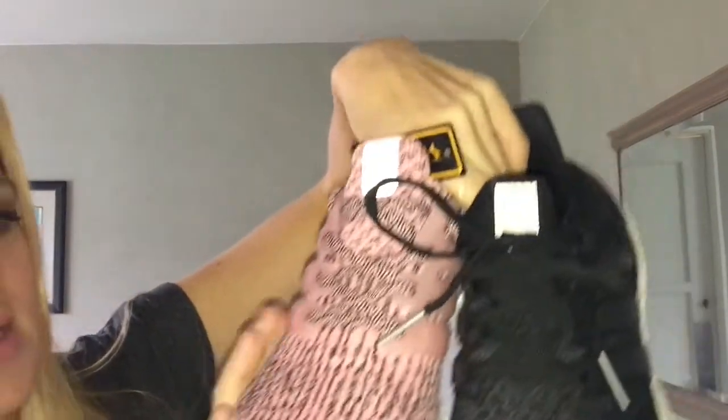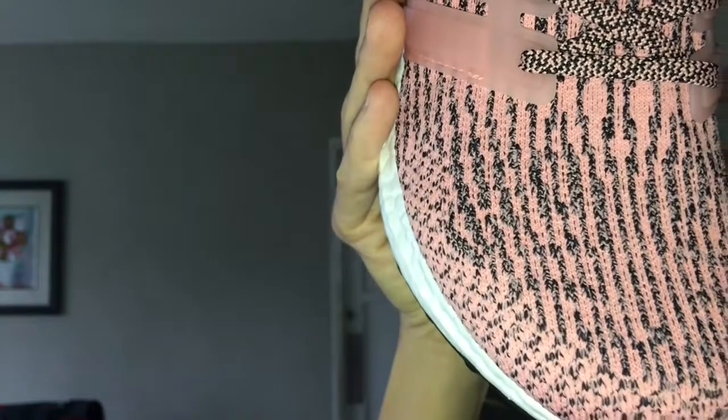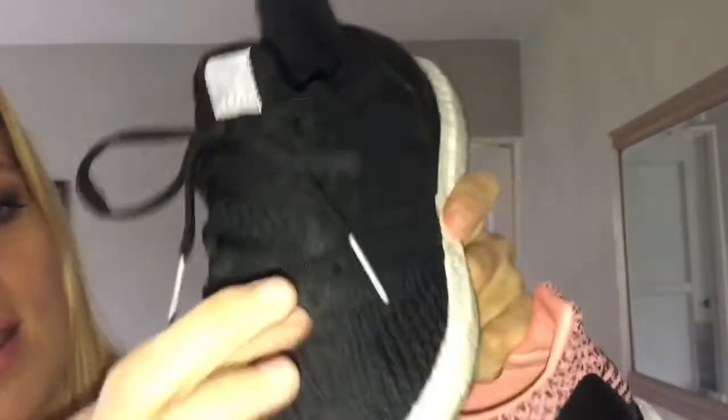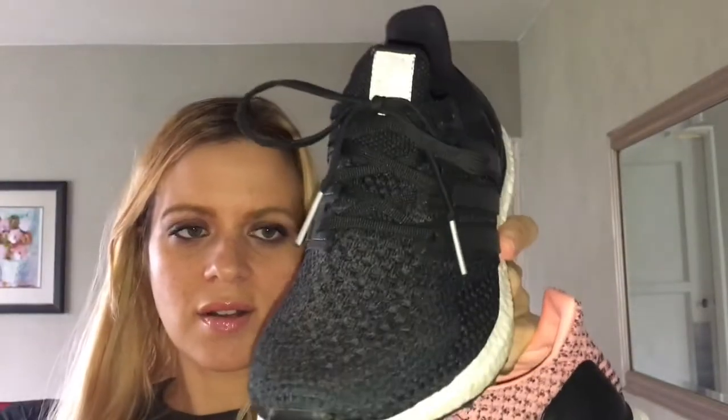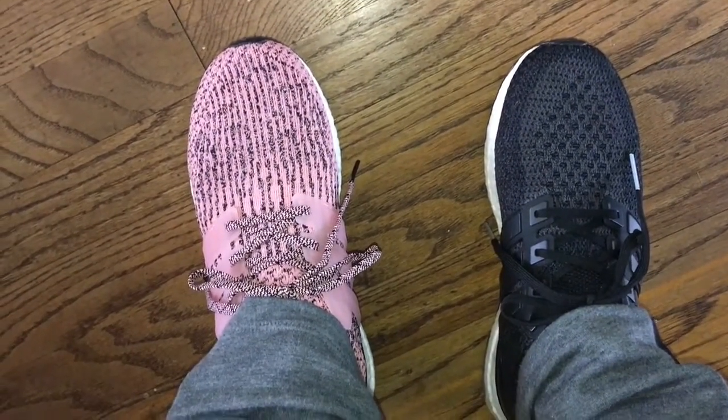Here's the 2.0 and the 3.0. There's not a huge difference in the shoe itself — the difference I really noticed is the design. You see this design: same material, but the lines are vertical on the 3.0. The plastic is more clear on the 3.0, whereas on the 2.0 the plastic is more solid. The prime net is also solid on the 2.0. Functionality and feel of them is almost the exact same shoe — really it's just a design difference, same material, same feel.